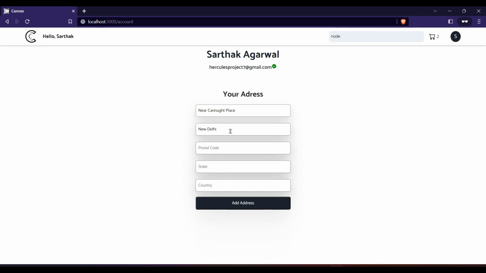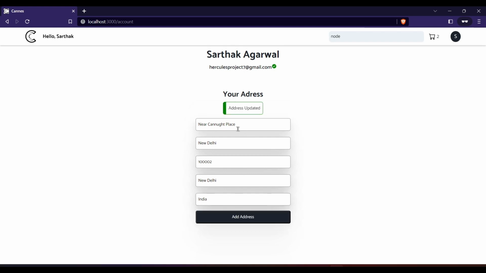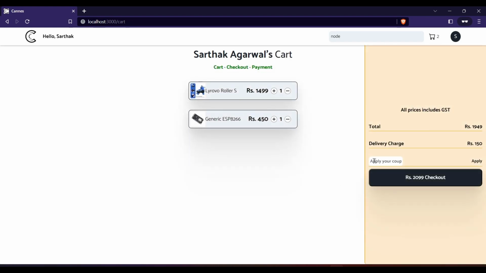For example, postal code is 10002, state is New Delhi, and country is India. So after adding my address, I will be updated with the address. Now I can go and check out successfully.